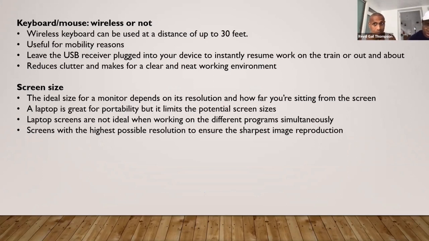Very difficult to read if you've got a 12-inch screen. You need at least a minimum of a 16-inch screen, 18-inch. And though it might be heavier and not so portable, please think about that as well when you purchase your screens and keyboards. Also, when you buy a laptop, you can buy a separate screen in addition. You can always plug in a separate keyboard, and you can buy an independent screen and plug that into the laptop. So even though you buy a small laptop, it doesn't negate you from serving all your clients.